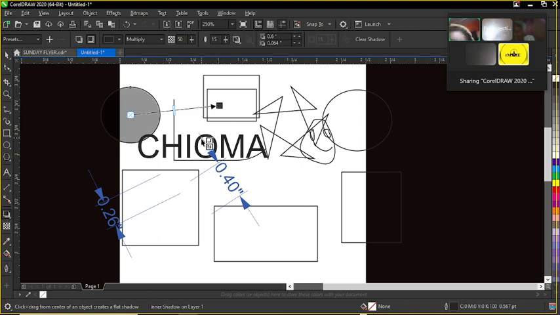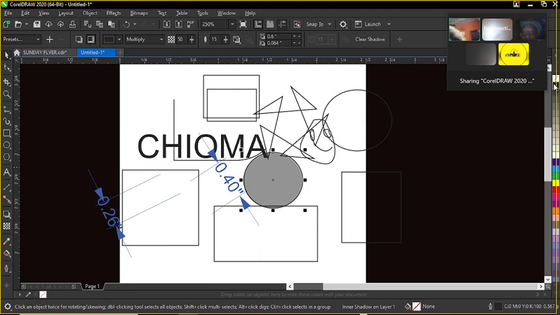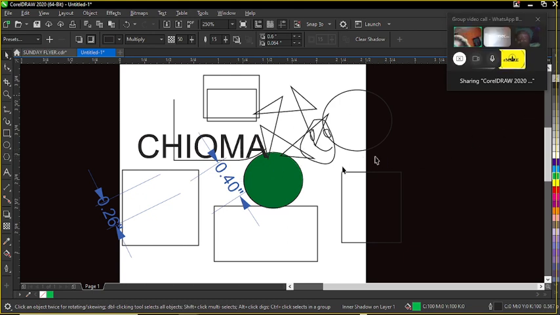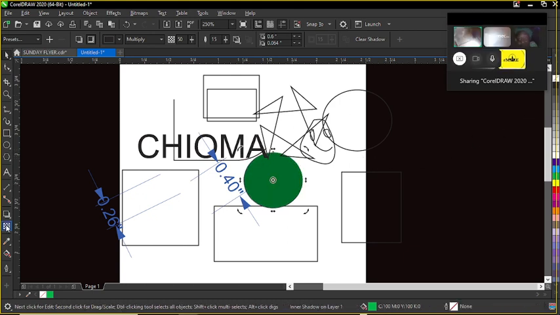We all know that shadows are black. So let me give it another color so you can see the shadow properly. Why is it transparent?